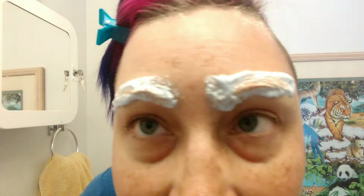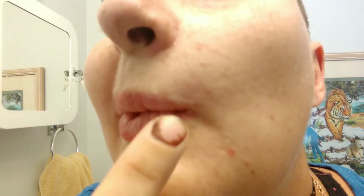Let's see how my eyebrows are doing. Eyebrows are almost ready for action. They're looking pretty good. So let's quickly wax my mouth, because I don't want to have to do this again. It's exhausting. You're basically using friction to warm up the wax. Okay, so, I don't know if you can see my hair. There's not too much of it right now.